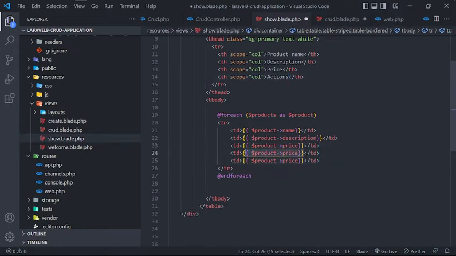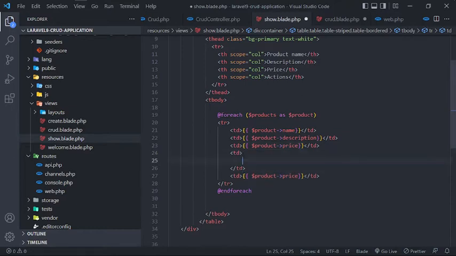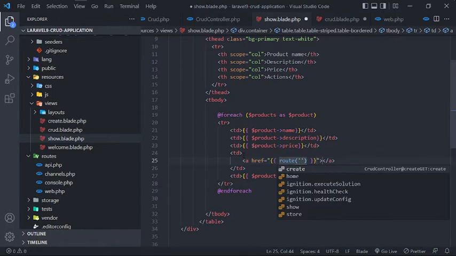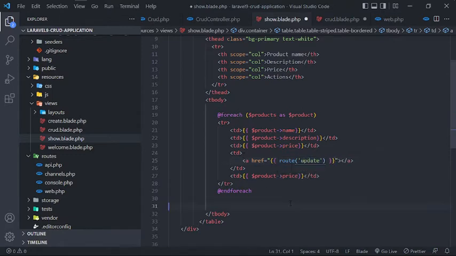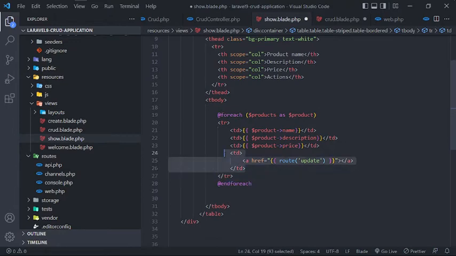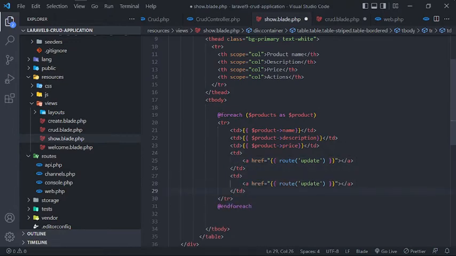and we need a button. This will be a link. I think that's a link. This will go to routes of update, and the other link will go to destroy.